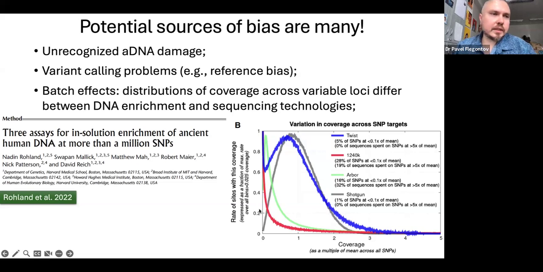And these differences in coverage distribution across sites actually have a major effect on various downstream analyses such as PCA or F statistics. That's why it's tricky to combine, let's say, shotgun data and SNP capture data, and moreover SNP capture data generated using different technologies such as 1240K or Twist, or even using the same 1240K technology but from different labs. We have this sort of experience.